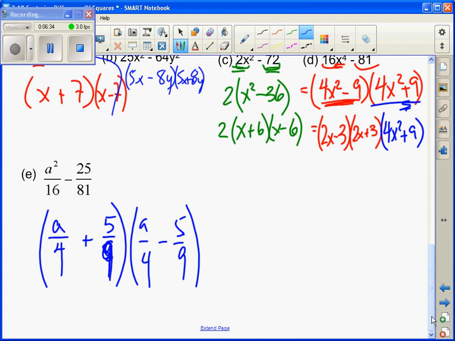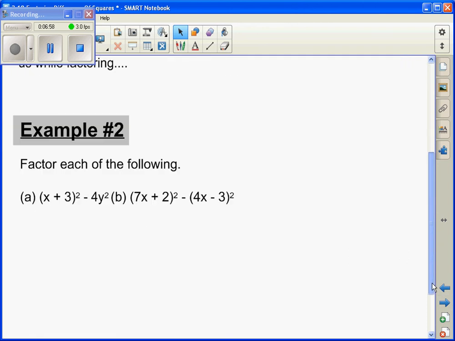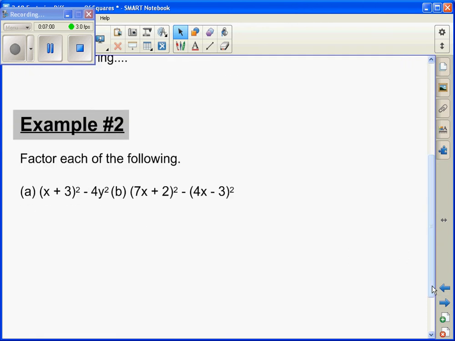Really, really easy process, a lot faster than most of the different types of factoring we've been talking about recently, okay? The only time this is going to get super complicated is when we need to use substitution. So sometimes when we're asked to factor, we get really complex things that do look like difference of squares, but there's monomials or binomials in some cases and trinomials even in some cases. So the examples will actually give us a hand here.